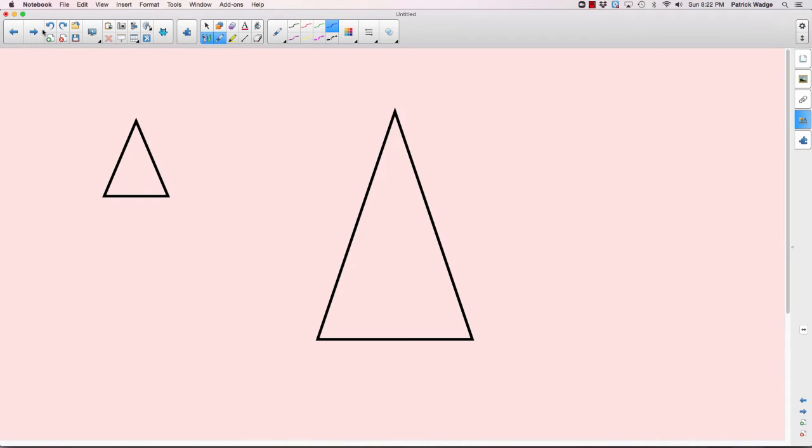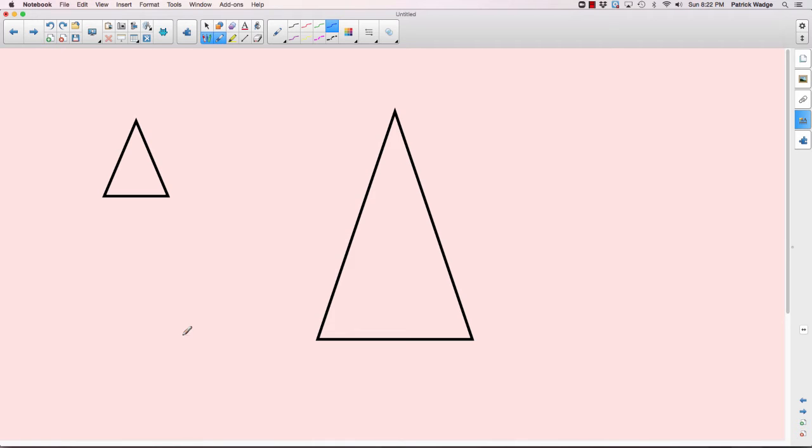So here we go. As soon as you see these two triangles, you should know that there's no way they are what? There's no way they're congruent, or there's no way they're similar. There is absolutely no way that these two are congruent, because to be congruent, two triangles have to be exactly the same shape, same size, and these are different sizes, so they're not congruent. They could be similar, however.